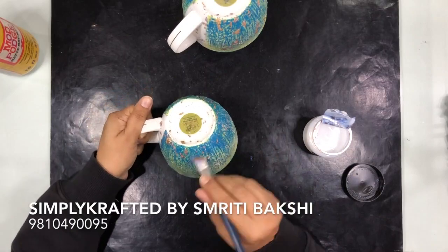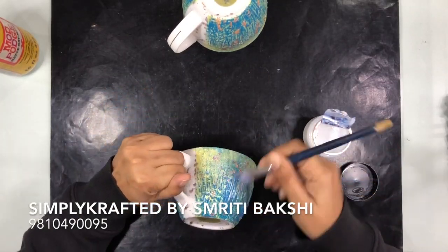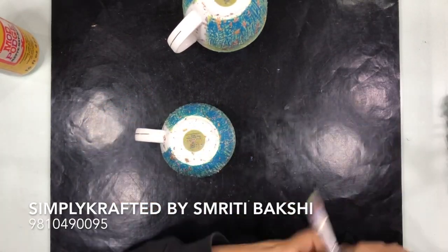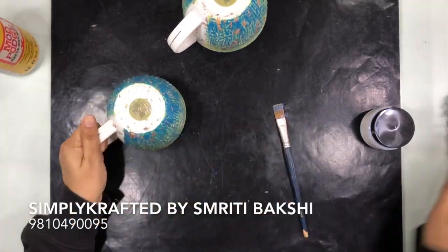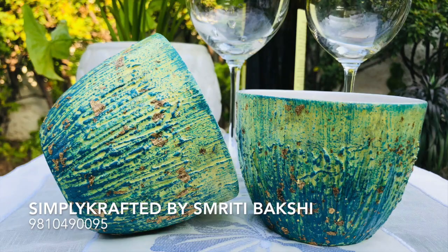But yes, once this is also dried, I will give it one more coat of varnish. You can use any varnish that you have, whether it is decoupage varnish from Craft Angles or any other varnish, and just seal it. And that is it. It is done. Your product is ready.